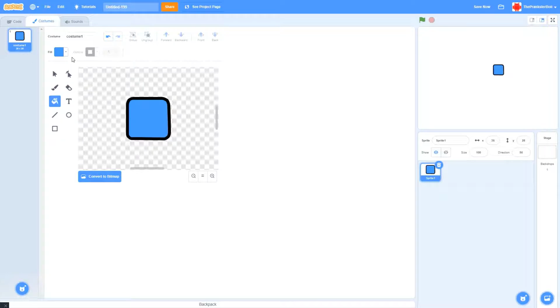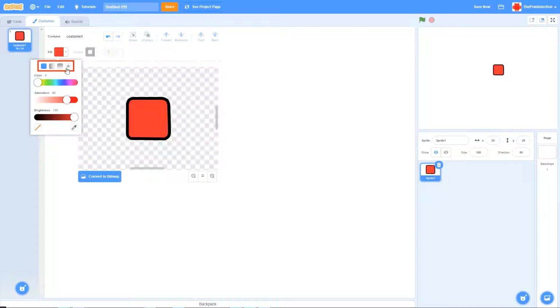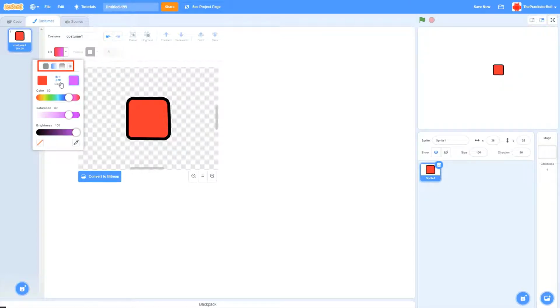All right, the next tool is the filling tool. You can use it to fill in your shape with a different color, and there are multiple ways you could do this. You could use just the solid color, and just in case you didn't see where the action is happening, it's right over here in the area outlined in red. So you can use the solid color, which was what I picked right here, the solid coloring. You can use side coloring, which basically has this cool effect where there are two colors that swap.